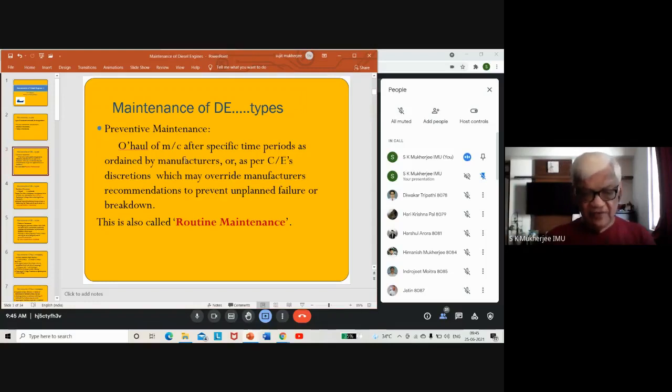So that is why the chief engineer has the power to override the manufacturer's recommendation, because each time you open a component, there are several gaskets which have to be changed, several O-rings have to be changed. A spring might require to change because you feel it is not right. But overall, the whole machine is in very good functional order. If the manufacturers were not to recommend, their spare parts would not sell. It is a means by which spare parts can sell.